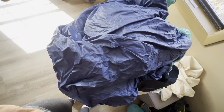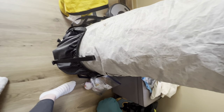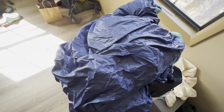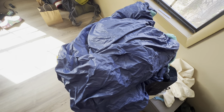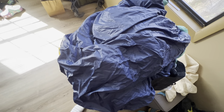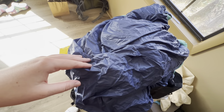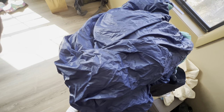All right, so since I am going through my backpack right now and cleaning it out and rearranging it, I thought it'd be a good time to talk to you guys a little bit about my sleep system and how it's been working for me. So this is my Enlightened Equipment 20 degree quilt. I've not been using this quilt. I've actually been using my Marmot mummy sleeping bag instead. Before I started the trail, I thought that my Marmot bag was a lot warmer than this quilt, just because it was a mummy bag. So it did a better job at keeping the cold air out.